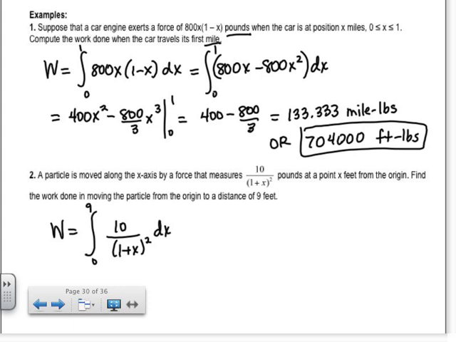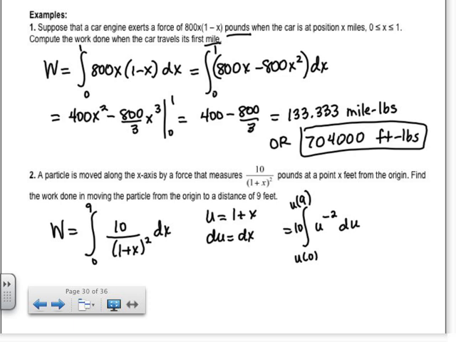It is 1 plus x to the negative 2, but then what do you need to do? It's kind of the opposite of chain rule, the u substitution. Right. So you're going to let u be 1 plus x. So du is just 1 dx. So when I replace, I have u of 0 to u of 9, 10 over u squared. So I'm going to pull the 10 out to the front. I'm going to have 1 over u squared, which is u to the negative 2, du.